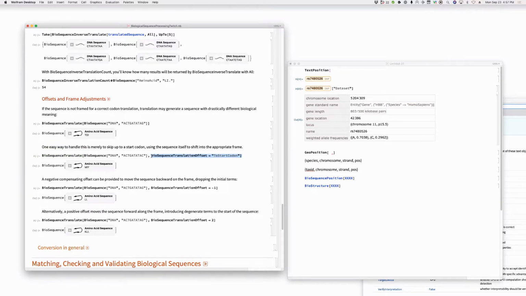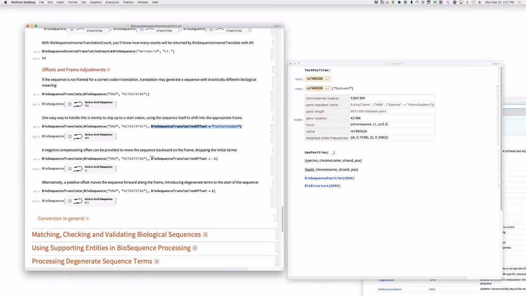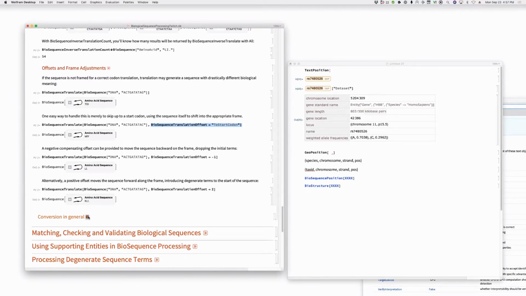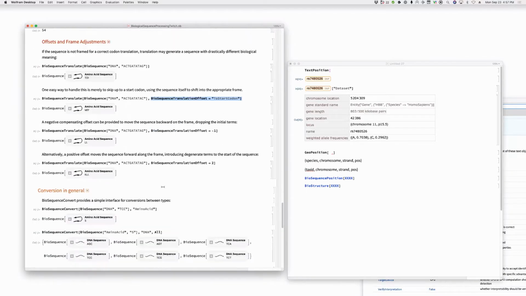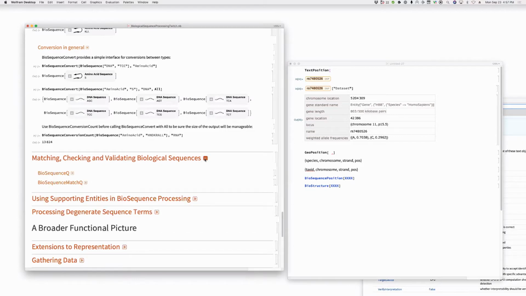Oh yeah, that's fair. The one thing that's tricky about that is that these options also apply to the inverse translation. And the inverse translation, you can either take a sample with a single argument, or you can have all translations by adding all as a second argument. So which argument? There will be some design to fit. Yeah, okay, fair enough. It does have to be. Okay, fine.